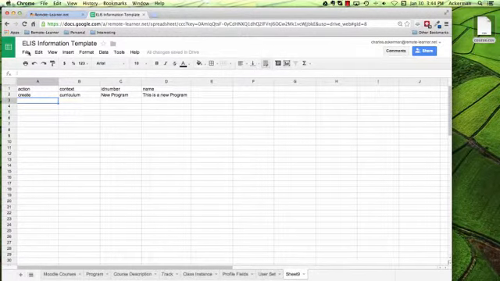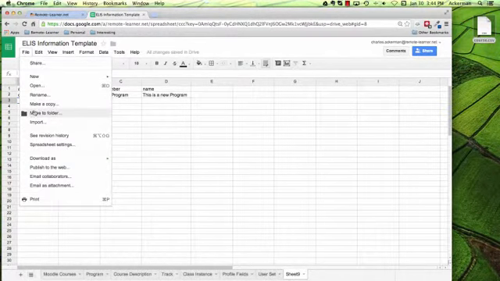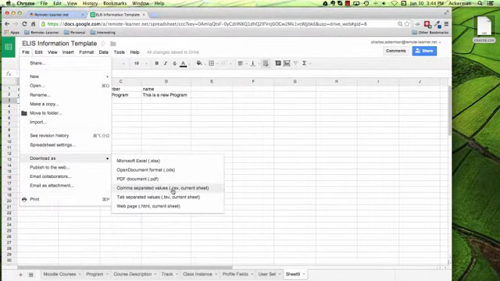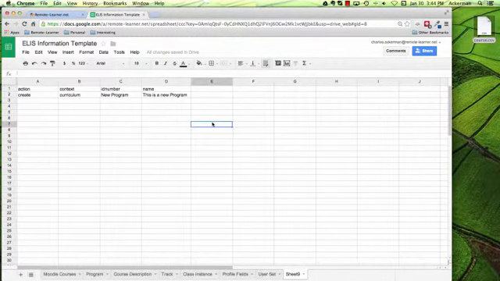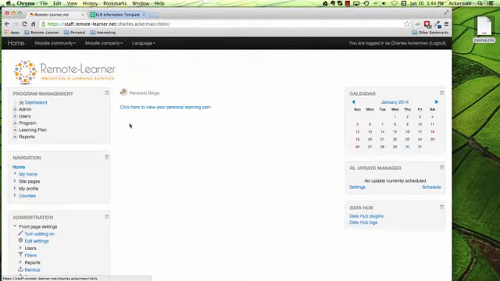So what I've done, since I'm using an online Google document, is I have downloaded the file as a CSV file. If you're using Microsoft Excel, then you would just want to save as a CSV file and make sure that you're starting off with that, because DataHub has to have a CSV. The next step is to go into your Moodle site and go to your DataHub. It should be installed and appearing as a block.